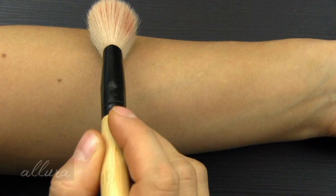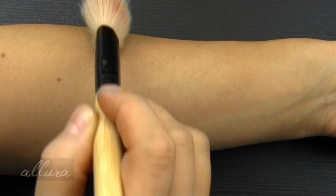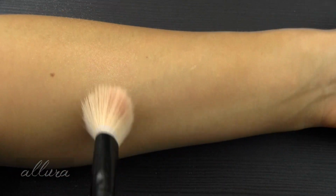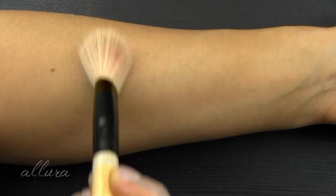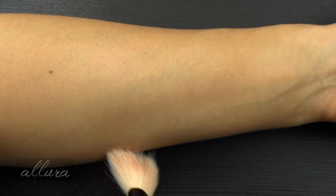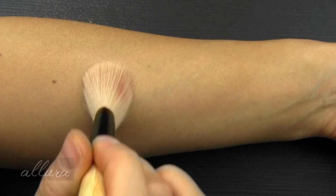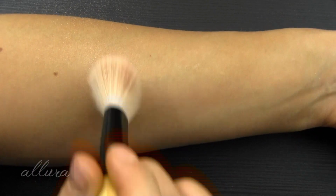We'll start by swatching Canary Diamond with an angled powder brush. This is described as being a vivid, rich gold. Seems to be mostly shimmer on the first layer. Let's add a second layer here. And I would say this definitely does have flashes of gold, but then it also has pretty distinct flashes of a kind of copperized pink hue. I'm gonna add a little more. I'm trying to build up. It is mostly shimmer, which is very pretty, but I thought there would be a little more color.